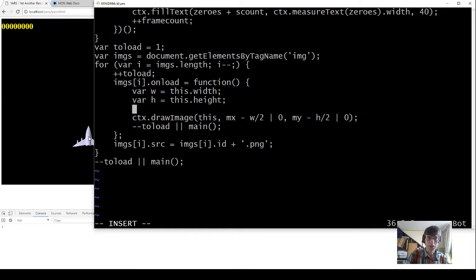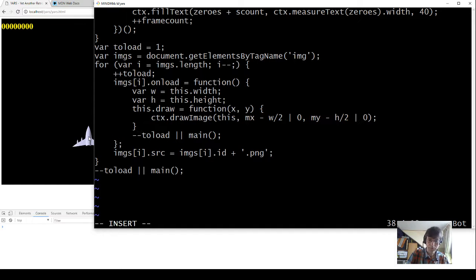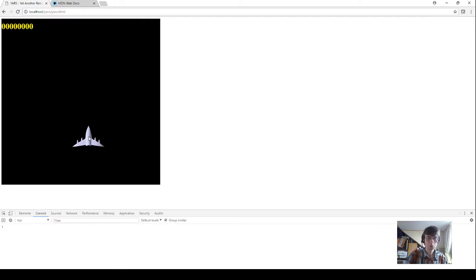And now we can actually define ourselves a draw function, which takes 2 parameters. We have to replace mx and my by the parameters. Let's see if that works. That works too. Okay, great.